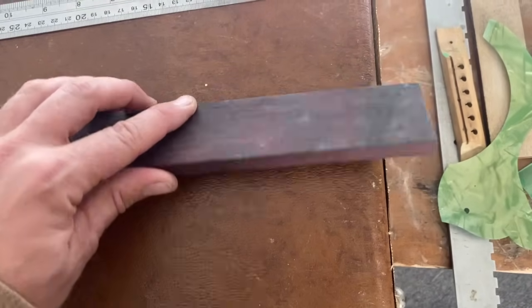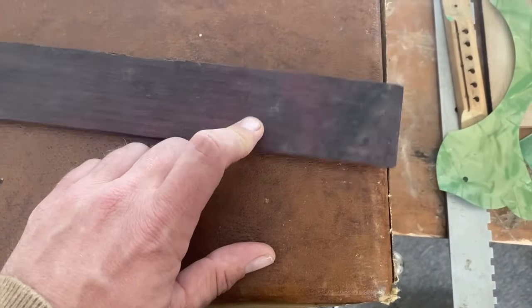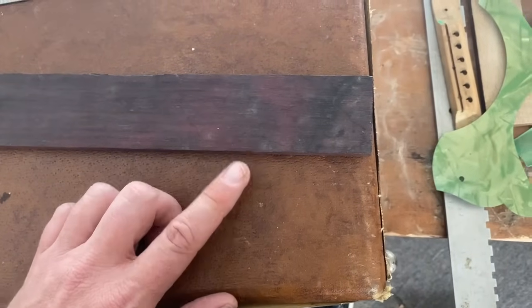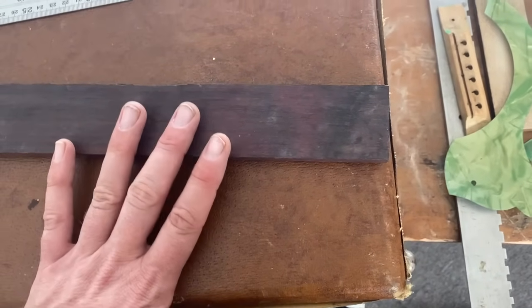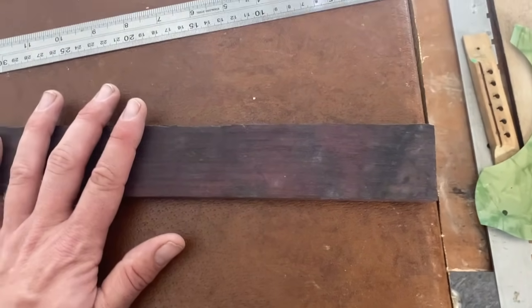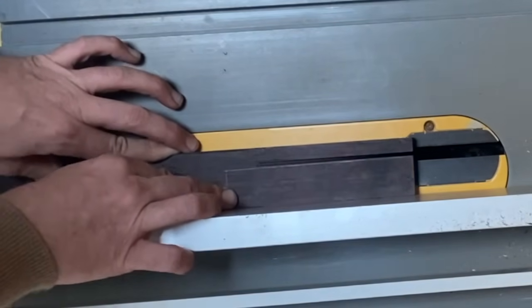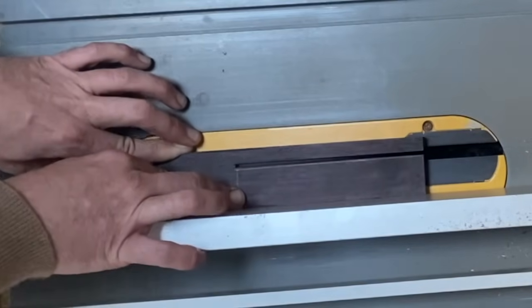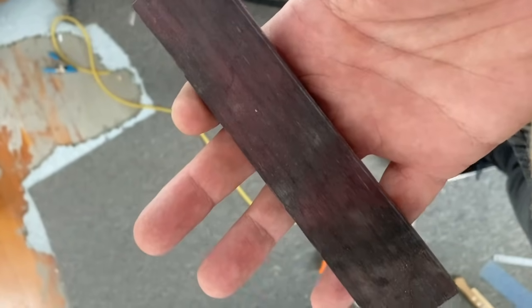Okay, for the bridge, I don't have ebony stock thick enough anymore, so I'm going to use Purple Heart and ebonize it if I decide to do so. And we'll start with the general shape, and then I'll tell you about the aesthetics I'm thinking of. Okay, at this point it's over width, it's over length, and it's over thickness, but better too big than too small.